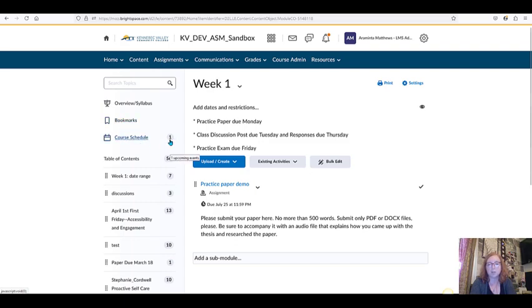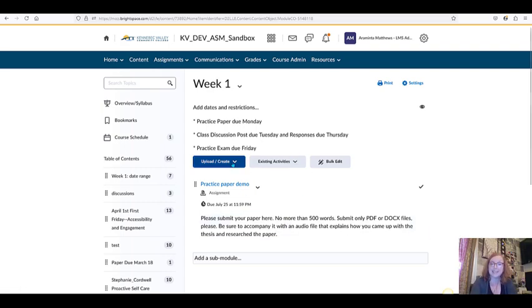Notice there's a number now under course schedule. That's telling the student they have something they have to do in the next 7 days. So by putting a due date in here, I added it to their calendar, and that's a very helpful thing to do, particularly online. But let's get back to the different things that you can grade online.